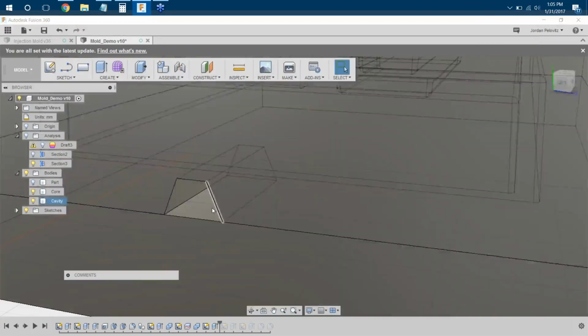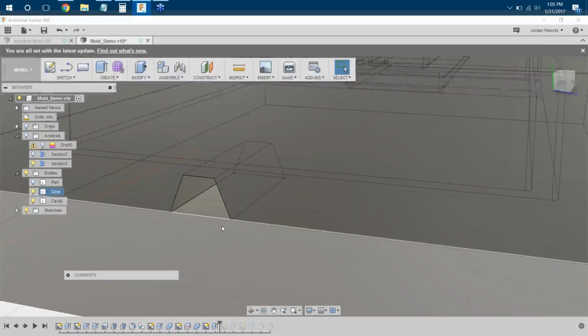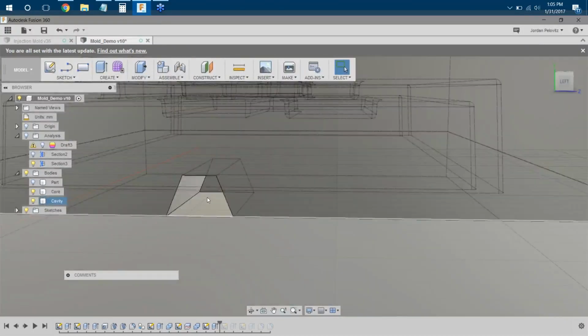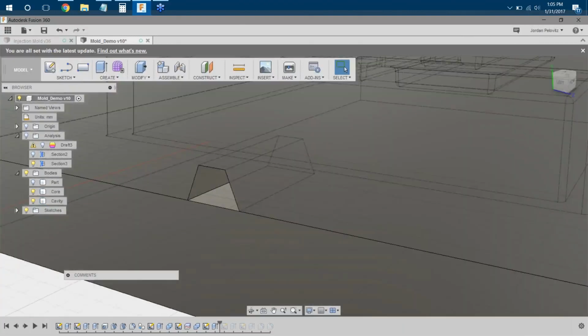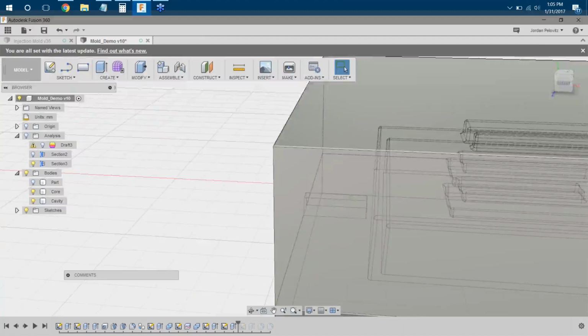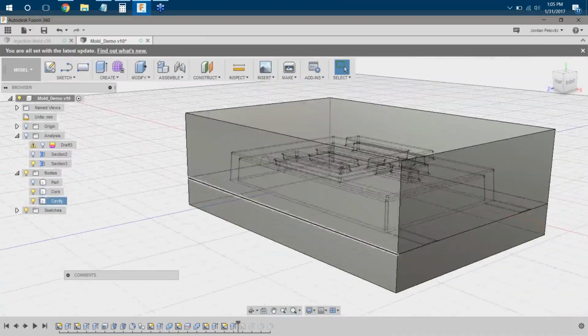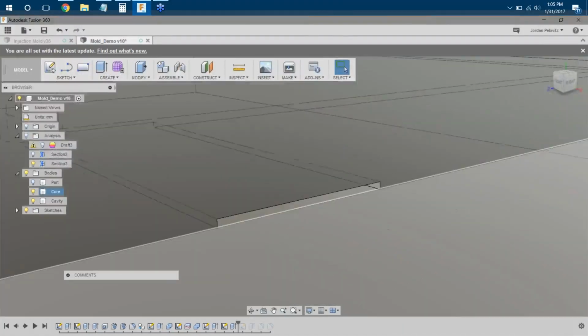But at the same time, I'm also not cutting into this one just because the mold flow is going to be a little bit more difficult. There's a lot of different resources online on how to design your own parts or design gates and runners and stuff like that. Just Google around. You can find a ton of useful information.